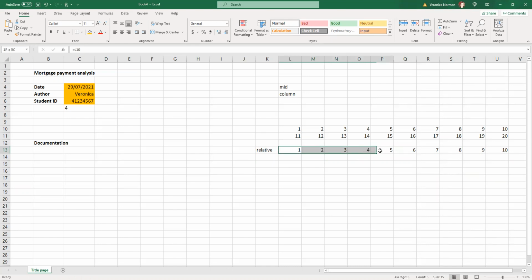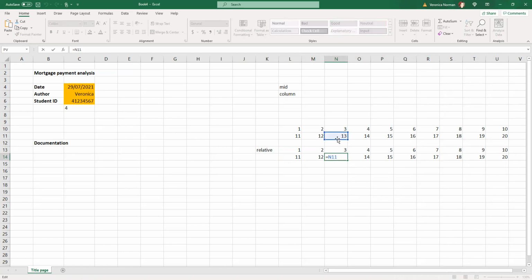Now, I also want to get that second row in. So let me show you what happens here. If I select those numbers and I just copy that down, you can see that these are also relative references. So if I click on this one, what Excel has noticed is that we have now moved down a row and across to a different column. So it's giving me a relative reference there. All right, so that's the default. That's what's going to happen when we copy cells across or down.